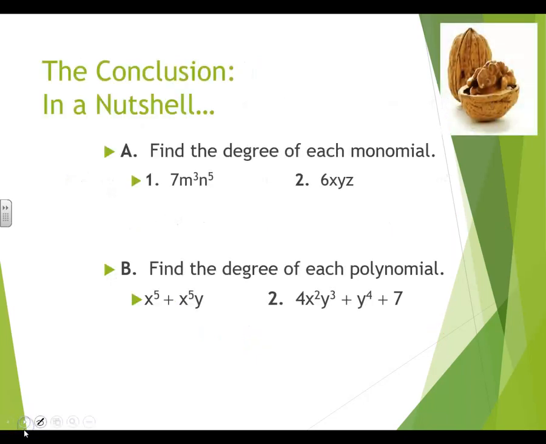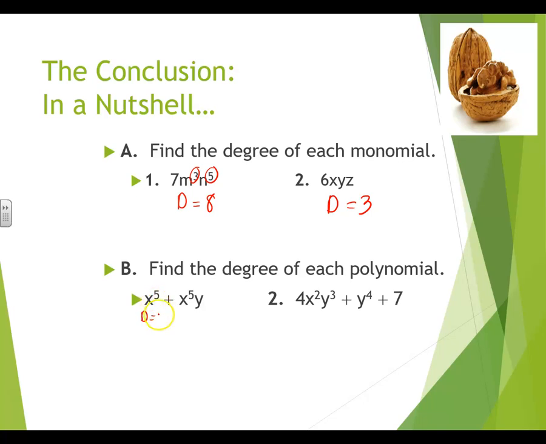All right, here we go. Like I said, this unit's the only time I'm going to make you do these crazy degrees. Other times it'll be a single variable and you only look at the highest power degree. All right, what's the degree on this? How many M's and N's do we have? 8. Very good. You count up all of the variables. There's M times M times M, N times N times N times N times N. So there's a degree of 8. How many x's, y's, and z's are there all together? 3. Like I said, we will not do multiple variables outside of this first half of this unit. We'll go to single variable after that. All right. What is the degree on this term?